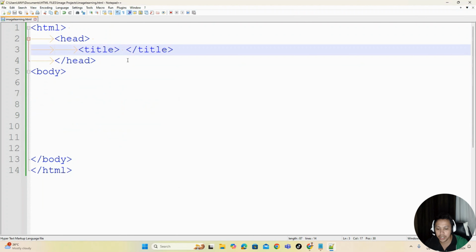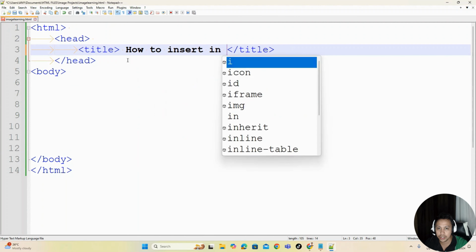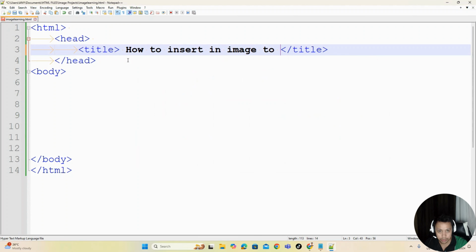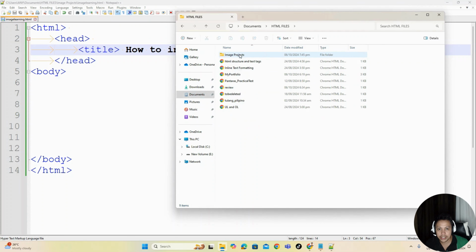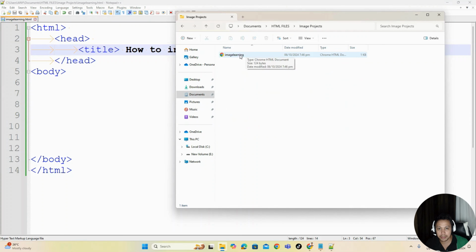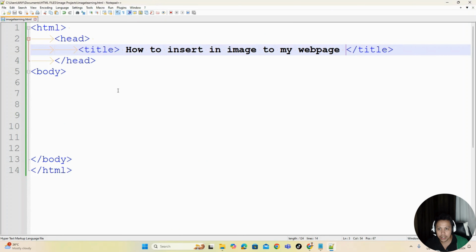Let's title our work, how to insert an image to web page. Let's save it. Let's check our work. Let's go to the documents, HTML files, image projects, and then here, image learning.html. Okay, let's go back to our codes.